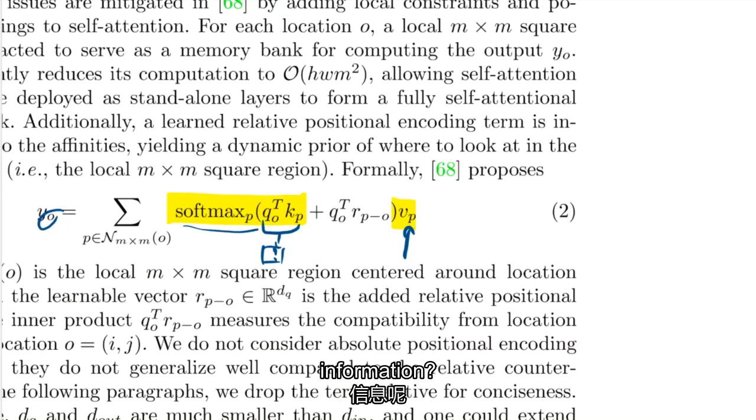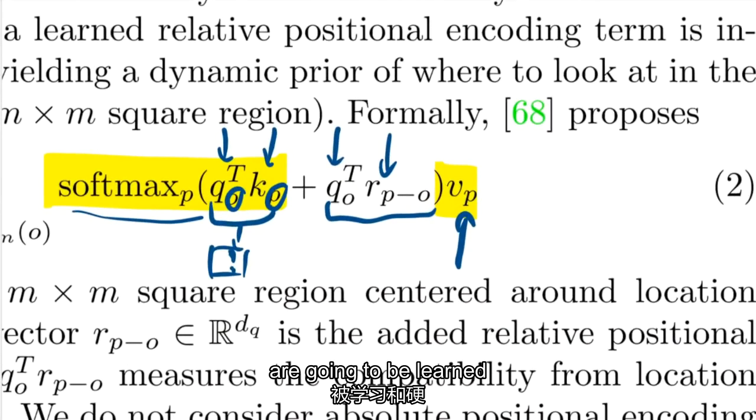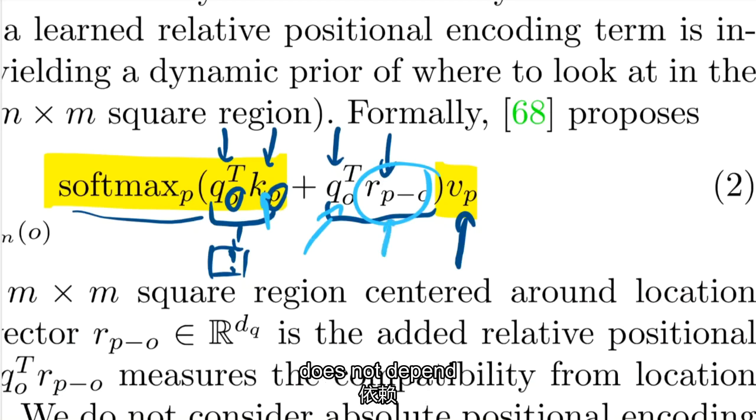Okay, so how should you aggregate information? This comes from this query at the output position and the keys at the input position. And now you add to that this thing right here, which is again an inner product between the query and the positional encodings. The positional encodings are going to be learned and hard-coded, but they still are modified by the queries. So the query can still pay attention. The difference is the keys depend on the input, while the positional encoding does not depend on the input. So the queries can decide, I want to gather information from this and this and this type of information. That would be the key. Or it can decide, I would like very much to look at pixels that are somehow on the bottom right of the pixel that I am now. That would be the positional encodings.